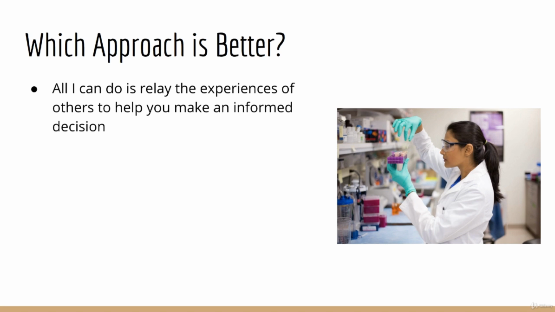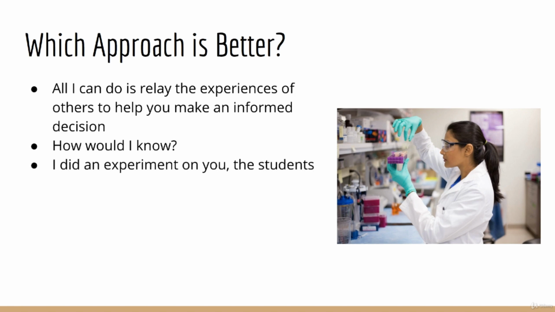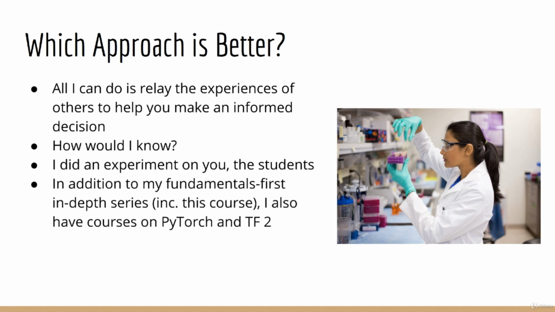Now, you must be wondering, how would I know this? The answer is, I did an experiment. I did an experiment on you, the students. You students were my test subjects. You see, today, I now have two types of courses. There is the original deep learning series, which takes the bottom-up approach. And now I have courses on PyTorch and TensorFlow 2, which take the top-down approach.